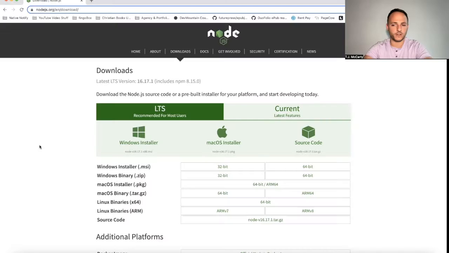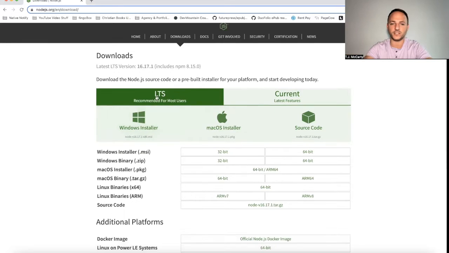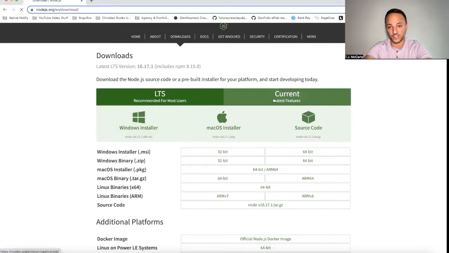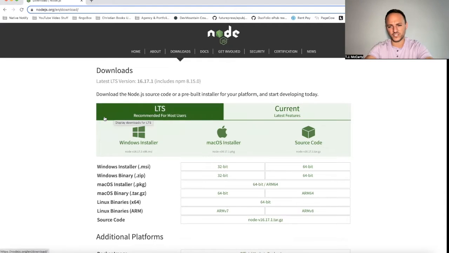Let's get started. The first thing you'll want to make sure you have on your computer is Node.js. You can go to this link. I'll put all these links in the description below. Make sure to download the LTS version. It's always safest to download the LTS version instead of the current version. The current version is usually not safe to have in production because a lot of times it's not compatible with all the packages in the NPM library.